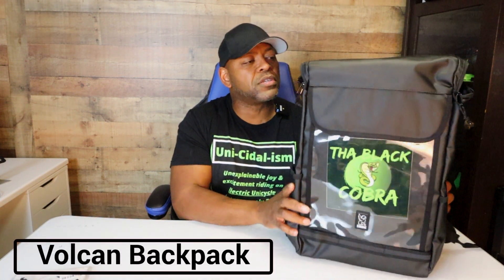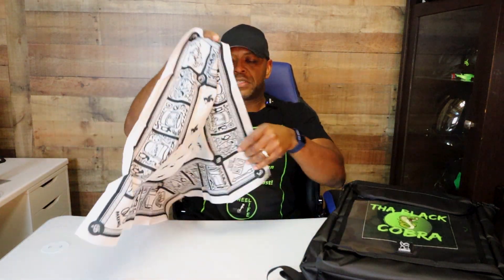If you have one already then you already know how good these things can be. This is the Chrome Vulcan — that's what this is. They have two versions: the Vulcan without the clear pouch on the back, which is all black, or you can get this version with the clear pouch where you can put whatever you want and it can be seen from the back. They also sent me a little gift with their Chrome emblem on it — very nice, I'm liking it.